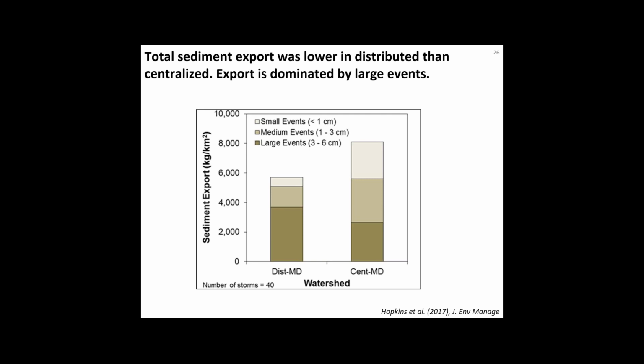So it gives us a way to think about what types of events we are able to characterize in terms of monitoring, and what the impact of those different event sizes is on overall export. And also, if you're thinking about managing for different size events, if you're managing for an inch of rain versus 2 inches of rain, that design criteria can influence how much storage you have within those stormwater management facilities to reduce the volume of water that's eventually sent to the stream.